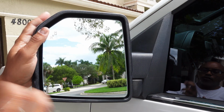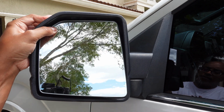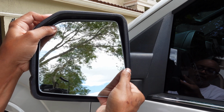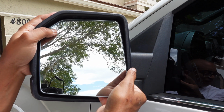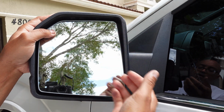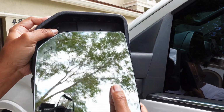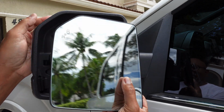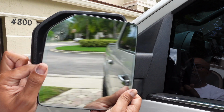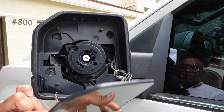All right, the first thing you wanna do is get up to your mirror and pinch in the corner here, like that, till your mirror sticks out at the end. The next thing you wanna do is grab your mirror, and I know this seems like it's gonna break your mirror, but what you wanna do is pull up and out at the same time. Just like that. Now, I know you think that it sounds like it's going to be broken, but trust me, it's not.